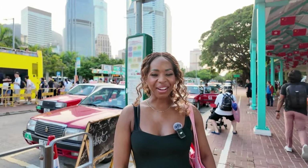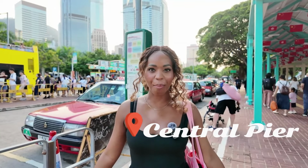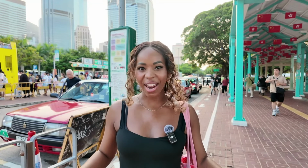All right, so we are out of here. We just got back to Central and now we are so exhausted, so we're just gonna hop in a taxi and head back home. I think that brings our grand total to about 221 Hong Kong dollars, so just slightly over budget because we're taking a taxi, which I think will be about $229 to get back to where I live, but that little bit of extra is worth it because we're just so tired, and it would be like a 10-minute drive versus like a 30-minute bus ride. So we're just gonna go ahead and hop in this taxi.